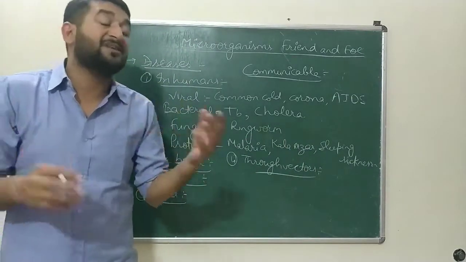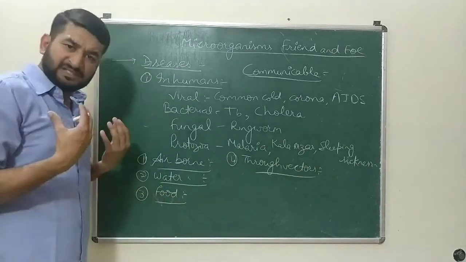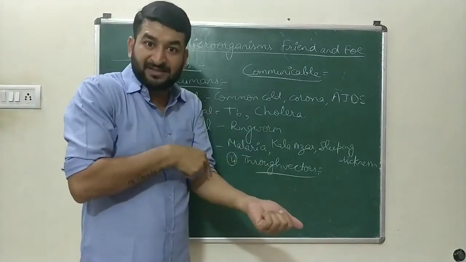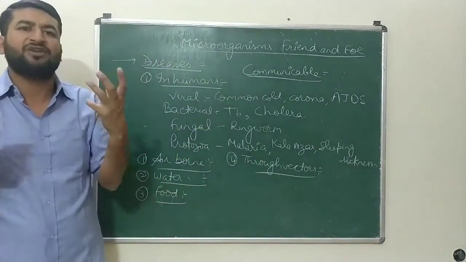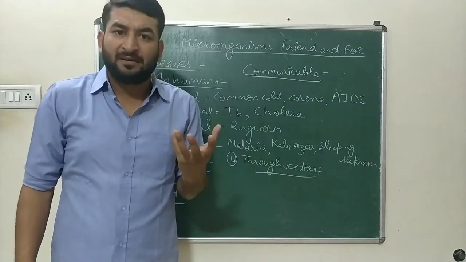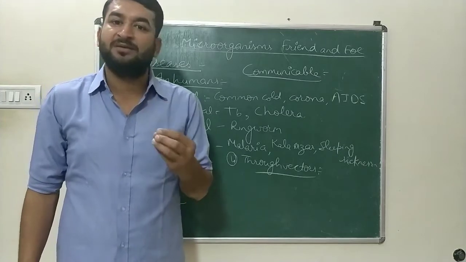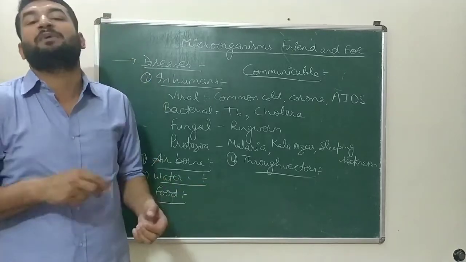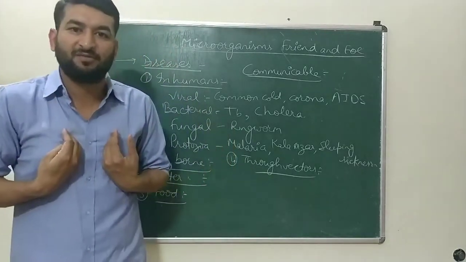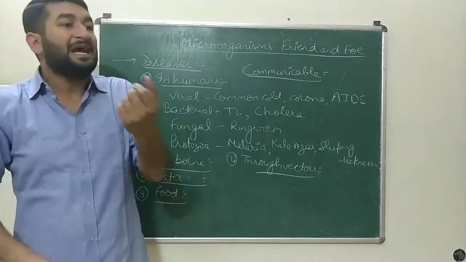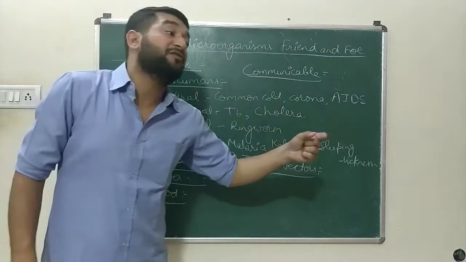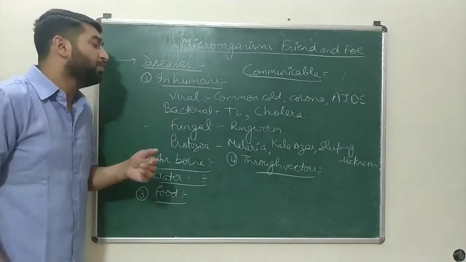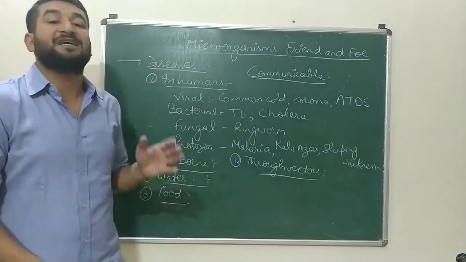How does a mosquito spread the disease? Let us suppose that I have malaria. If a mosquito stings my skin and sucks my blood, usually why do mosquitoes require blood? To accomplish their protein need, they need human blood. So when they suck the human blood, they take the plasmodium as well. My blood contains plasmodium. When the same insect sucks the blood of a healthy person, the plasmodium cells are transferred. That's how malaria is transferred through mosquitoes. So these are the topics which we had discussed earlier.